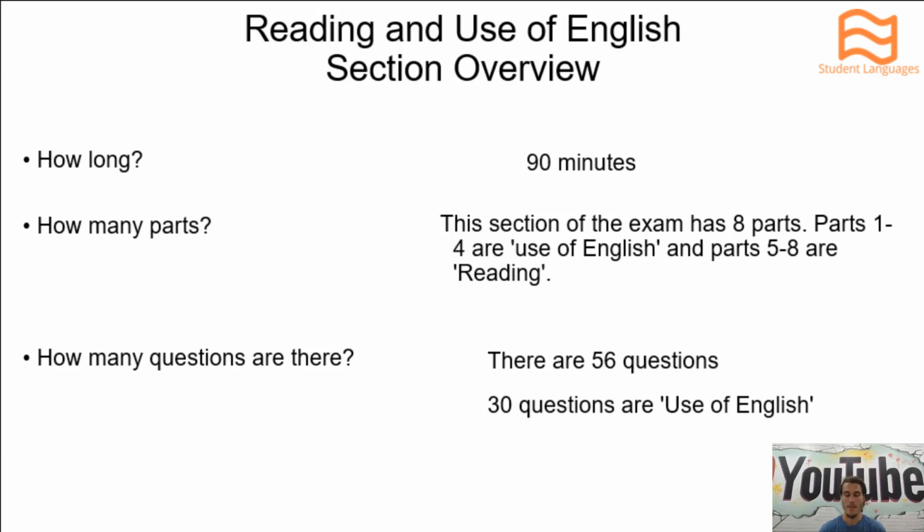While you're practicing for the exam, I suggest that you do some real practice tests and time yourself, see how long it takes you to complete the use of English paper and how long it takes for you to complete the reading section of that paper, and see if one section takes you longer, then you maybe want to do this section after the other section. You should focus on the sections that you can complete more quickly and more easily first. So if you know you get better marks in part 2, focus on part 2 first, and then come back to part 1 after, for example. There's a quick tip for you.